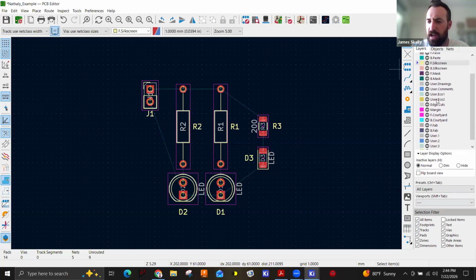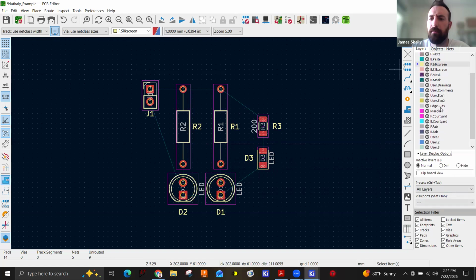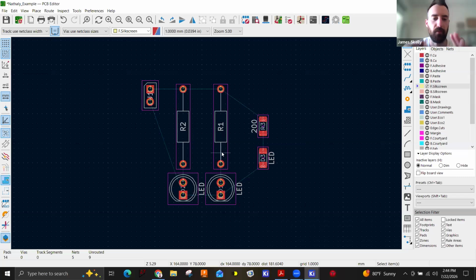I think you can choose to hide all of the layers at once if you wanted to. Maybe not. There's a way to do that, but I don't know how to do it. It doesn't matter. It will make everything disappear. But sometimes it's useful if you're just trying to see. For example, if I didn't want to see any of the silk screen, I can just mute that layer and I don't have to look at it. Sometimes it's nice for when you're doing routing, when you're routing the traces together.